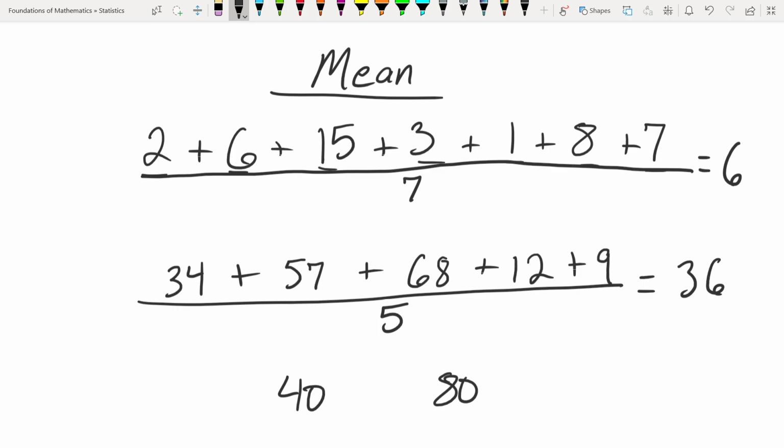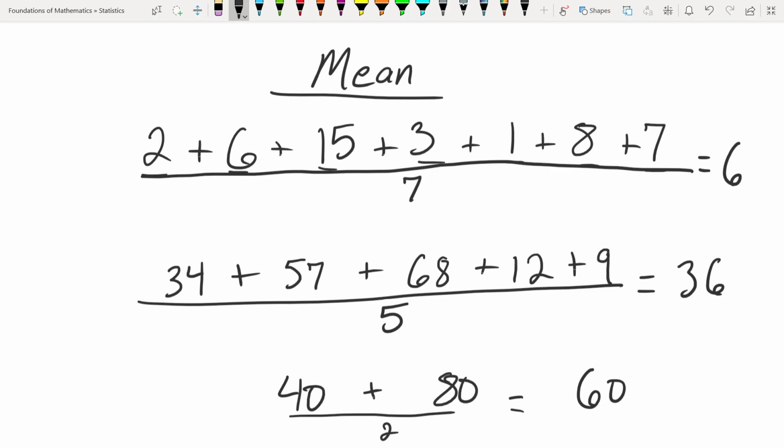And then the last one here, 40 and 80, you don't have to do the actual addition and divide. In this case we would add 40 and 80 and divide by 2. What's the number directly between 40 and 80? It's 60. So 60 should be our mean. If you were to add them up, you get 120, and 120 divided by 2 gives you 60. So really the mean is just saying, what's the number right in the middle of all of the numbers? A lot of times the mean is a decimal. It's not nice numbers like this, but in this case, they were all like that.